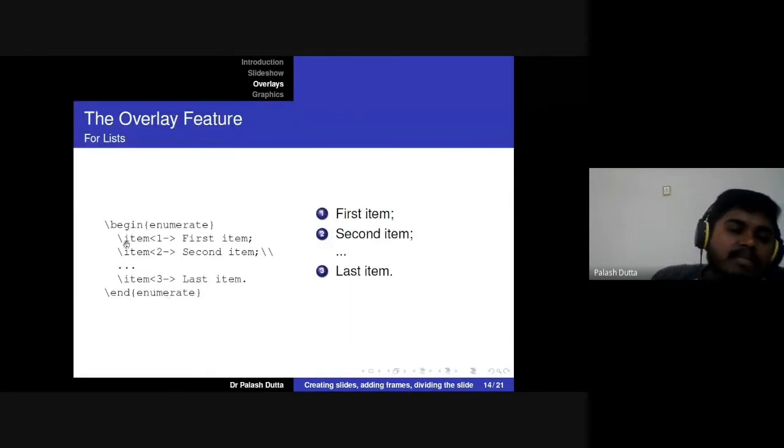Otherwise, if you don't use the verbatim package, then what will happen? This command will execute directly. You can't see it here, right? So to see it here, you have to write \begin{verbatim} and \end{verbatim}, with the text in between. Then this command will appear in your Beamer, and its compiled PDF form is this much, right?